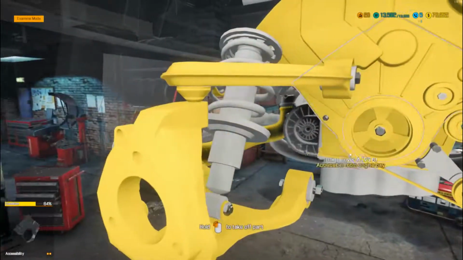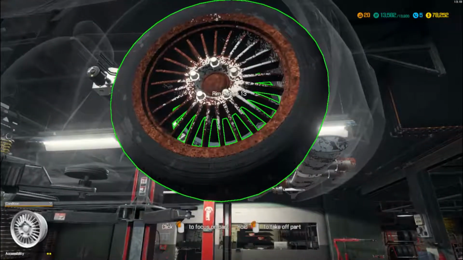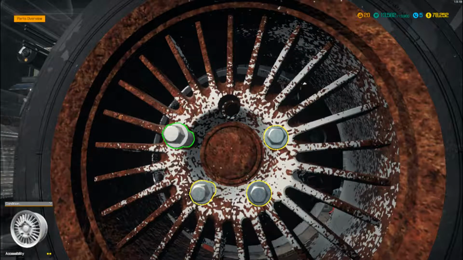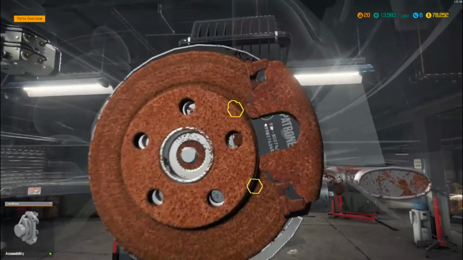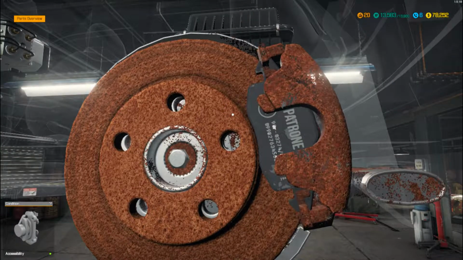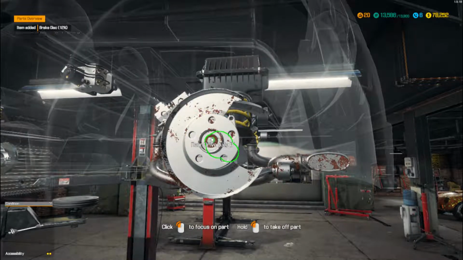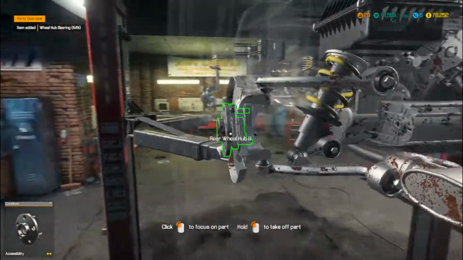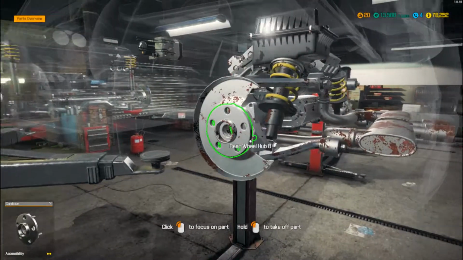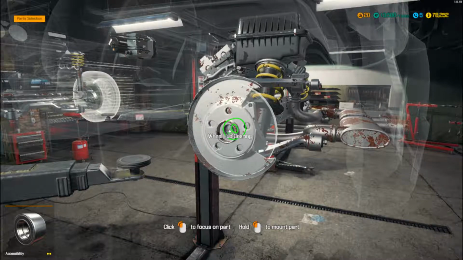Can't do the shock absorber, that needs checking on the path tester. It seems to be fine at the moment there. Come around this side. And we'll get the wheels off. Actually looks in pretty good condition on the back. It's just that front that seems to have took the brunt of problems, I think.